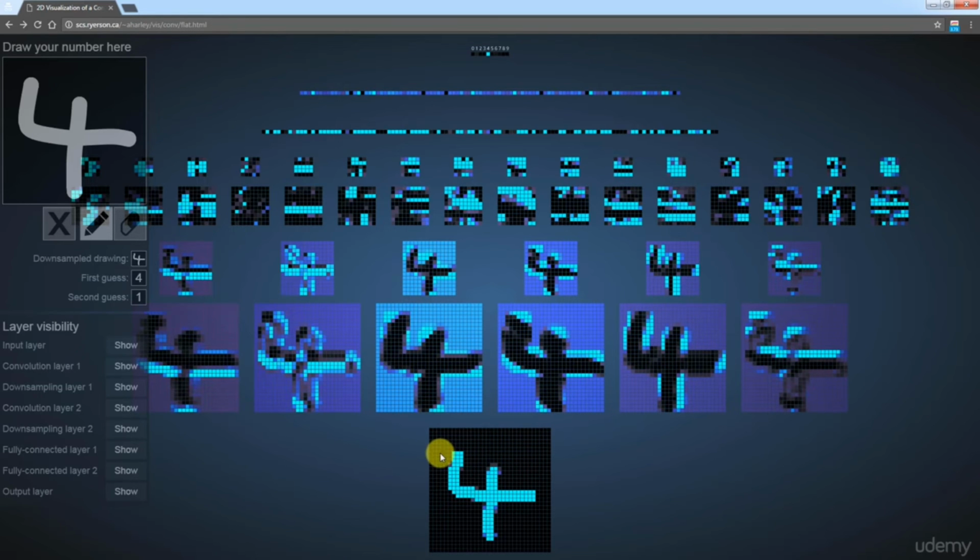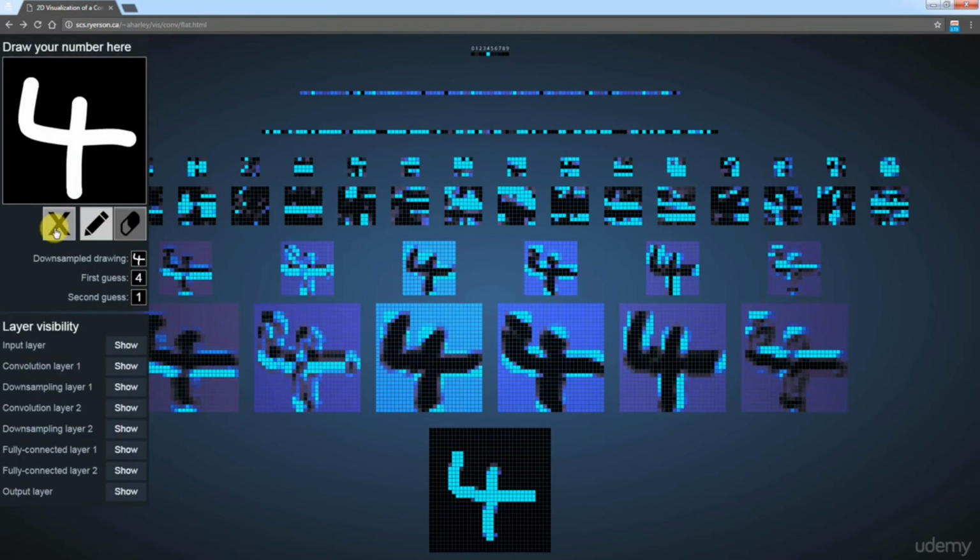And moreover, if our 4 was a bit rotated to the side, it would still be able to pick up very similar pooled layers. And then after that, it's got more layers. We haven't talked about that yet. So then it's got another convolution layer here, which we actually won't have. And then it has another pooled layer, but it's basically just repeating that same process. And then after that, this is what we're going to be talking about further down in the course. It's got the fully connected layers and so on. But you can definitely play around with that.